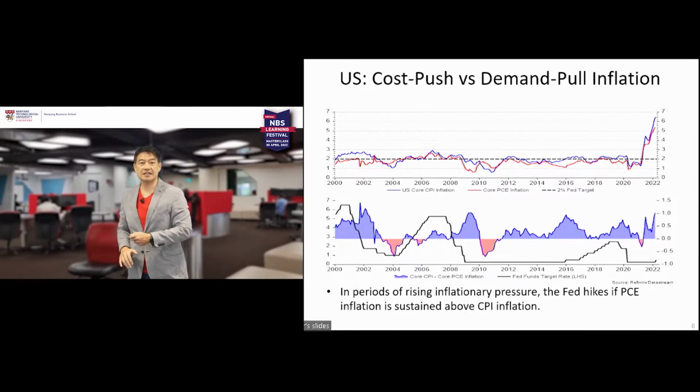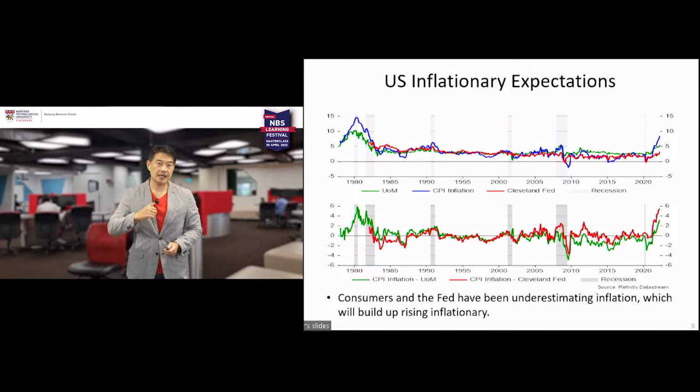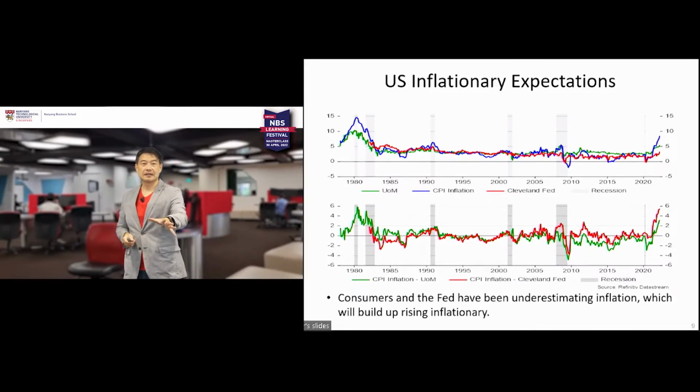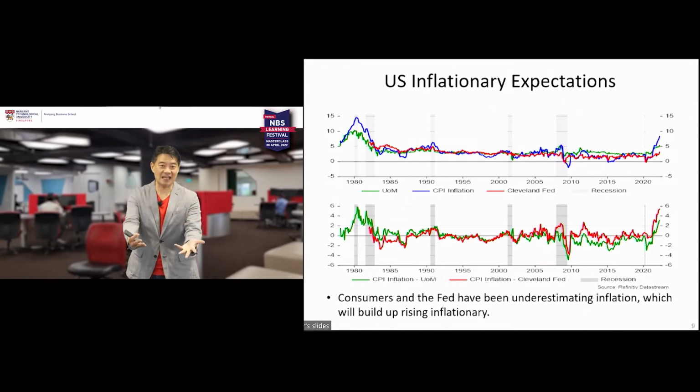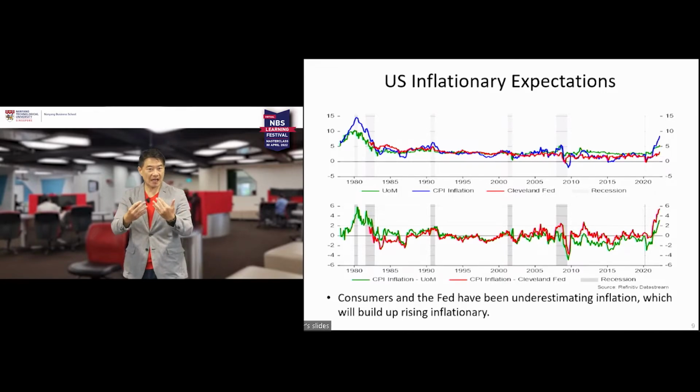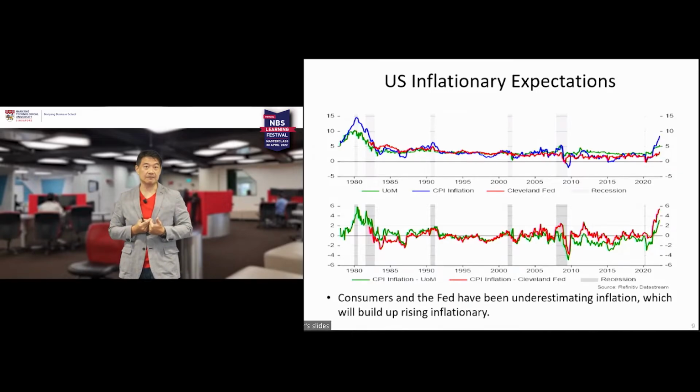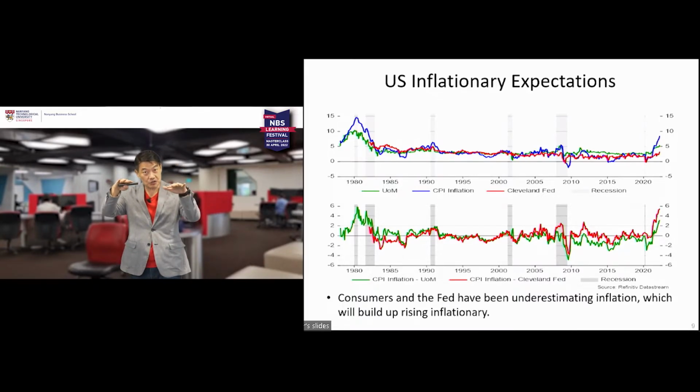Now, what has been driving this inflation? Like I said, a lot of it is inflationary expectations. You go out there, and you think that, look, inflation is going to be 1%. It turns out to be 2%. What do you do? You spend even faster, right? So if you underestimate inflation, you're going to generate rising inflationary expectations. If you overestimate inflation, then inflationary expectations will start to fall, and then you may be able to suppress inflation.